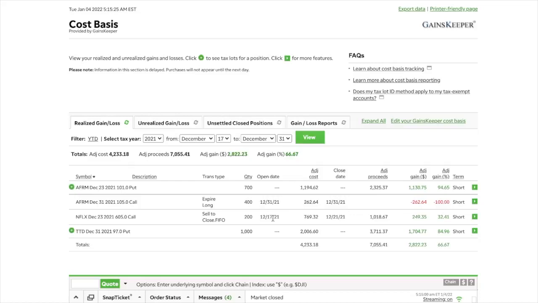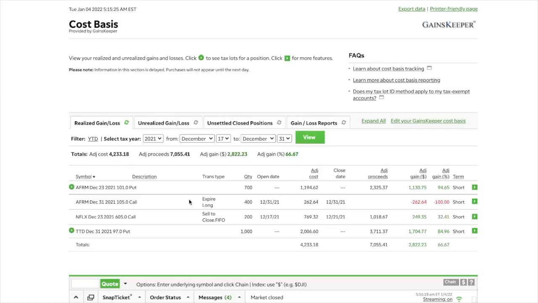I guess I just finally came up with the title of the video here. So first one, like I said, was Netflix. This trade, I put in $769 here, and then I held it for a few days, and then I sold it for a 32% profit, which, if you look at it on a dollar scale, is $249.